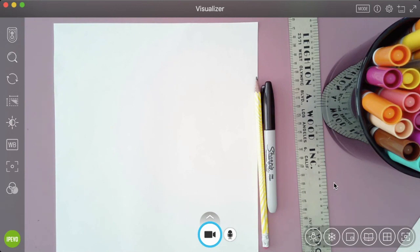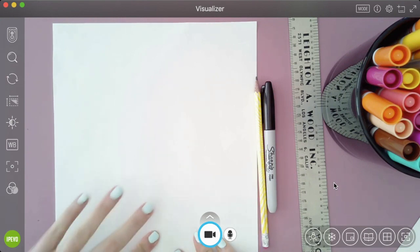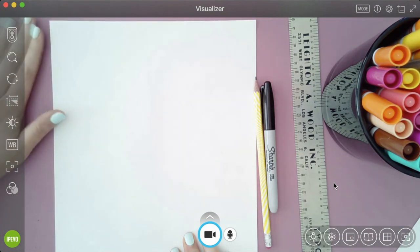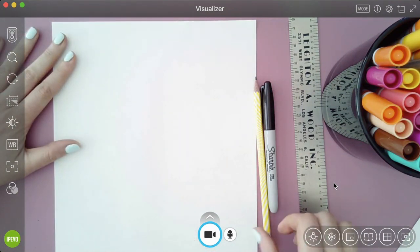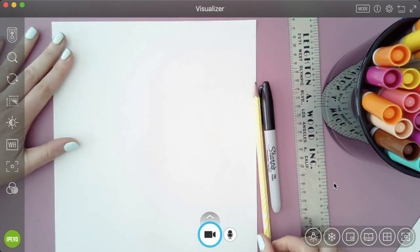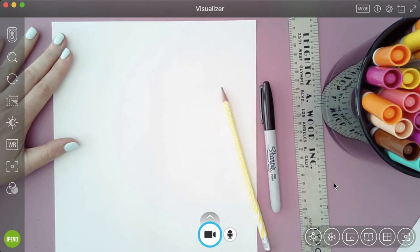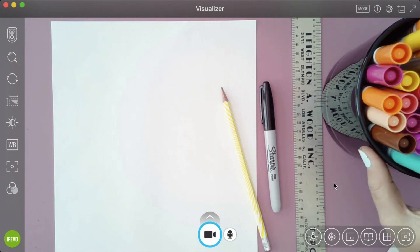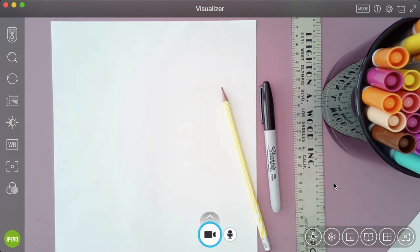All right guys, let's get started. The first thing we need to do is gather our supplies. We're going to need a piece of paper, and it might be a good idea to make sure that you have something underneath to protect your tabletop. So we will be using markers or Sharpie later. You need a pencil and you need a ruler or a straight edge of some kind. I have markers here to use later when we start adding color. If you have crayons or colored pencils, any of those are going to work fine.